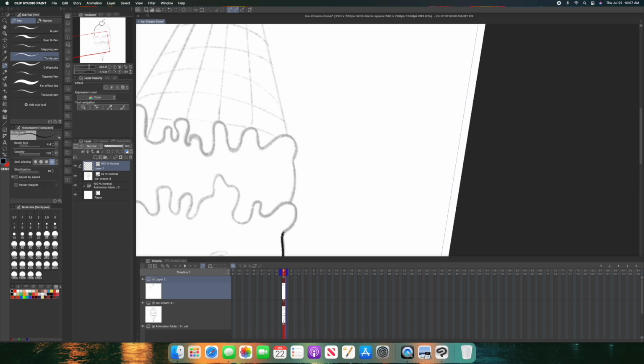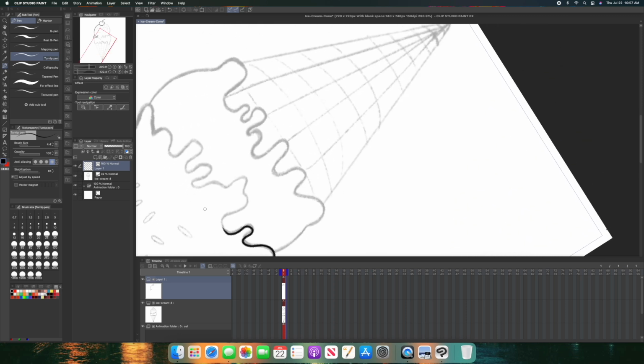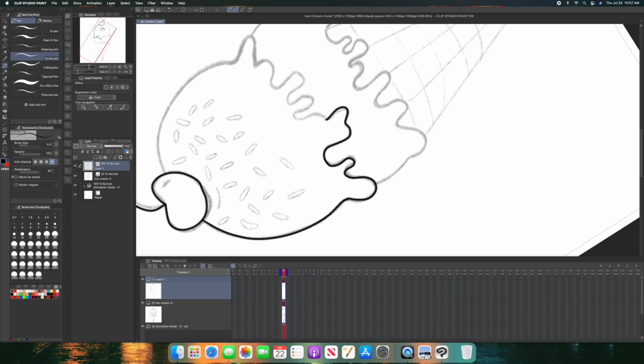Once I do that, I'm just going to continue outlining this line work. You can use your mouse, or if you have a trackpad, you could also rotate your image on screen, your canvas, your artboard, which is really nice, and this makes it easier for you to draw certain lines. So you'll see me do that throughout this whole bit here.